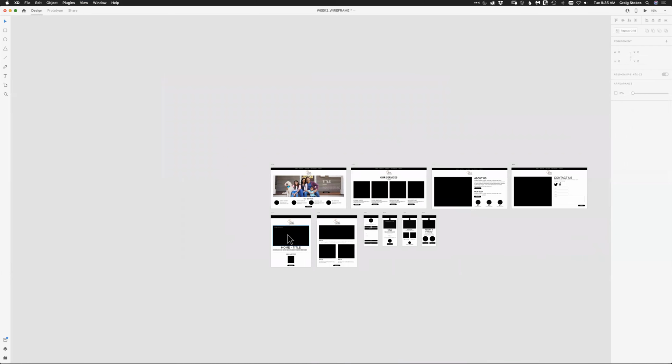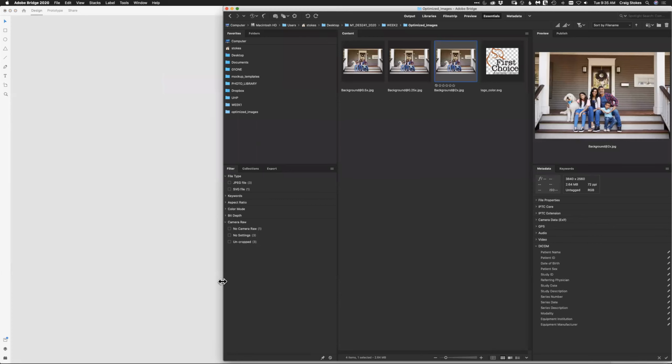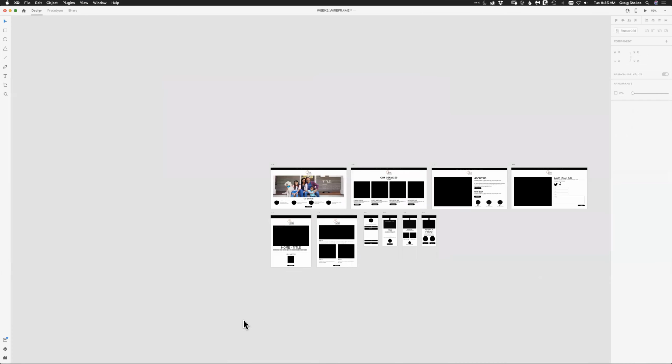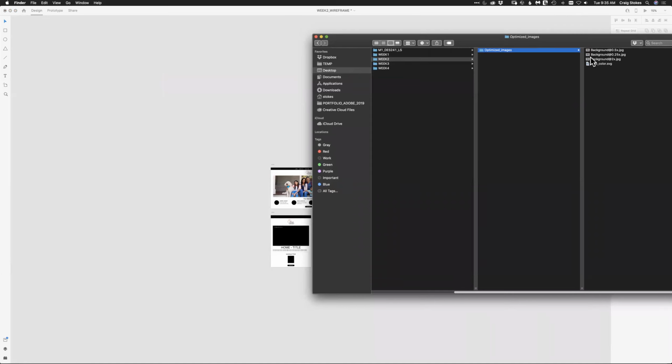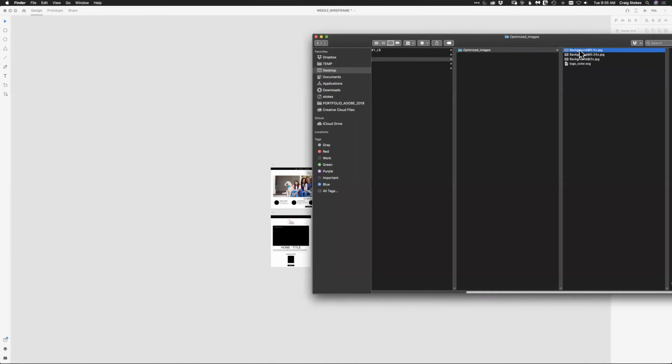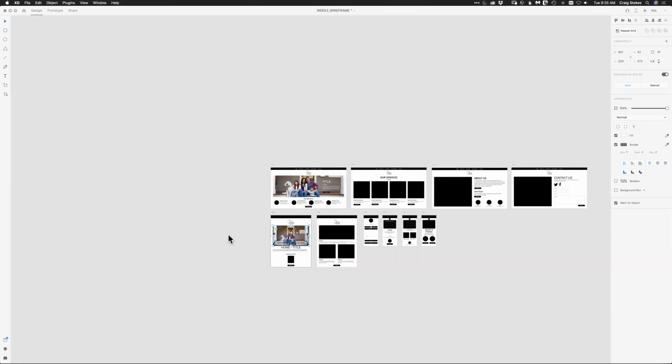Let's do the same with this next picture. So if we open up Bridge, you can even do it from Finder if you wanted to. I can grab my Finder tool and say, okay, this one would be the one that was half of the size, and I can drag, although I like Bridge much better. And there we go. We zoom in.